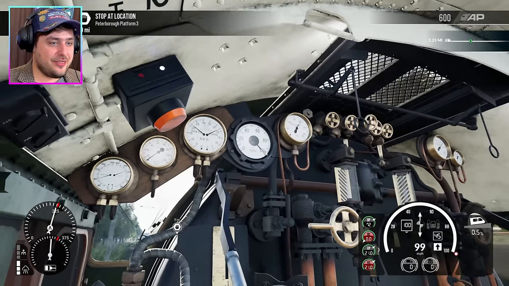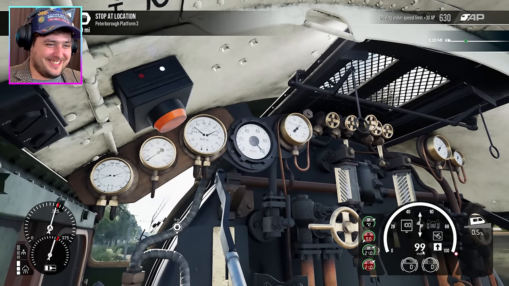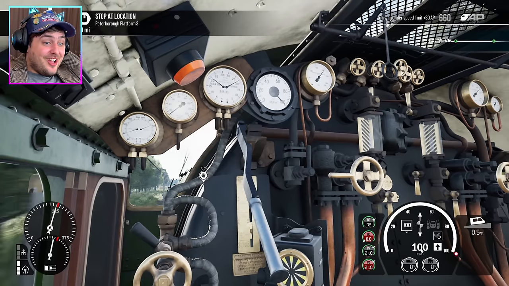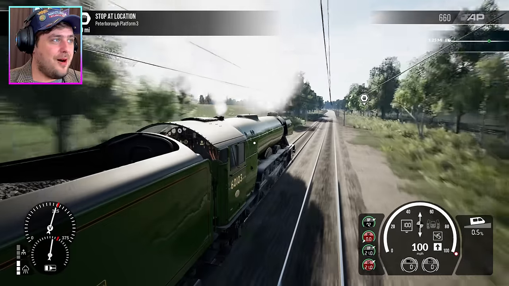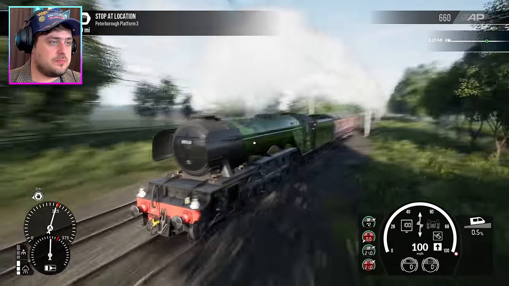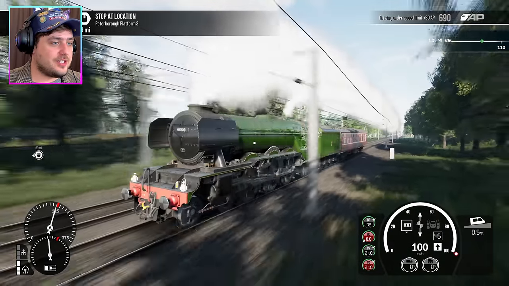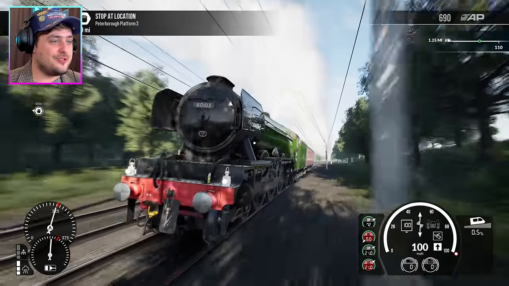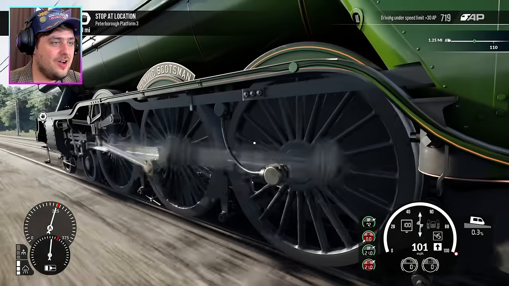I mean, here it comes in 3, 2, 1, 100! Yeah! We've done it! We've hit 100 miles per hour. That is pretty fast, especially for a steam engine. And look at it, this is a real Scotsman now, hitting 100 miles per hour. We get a nice close-up of the wheels.